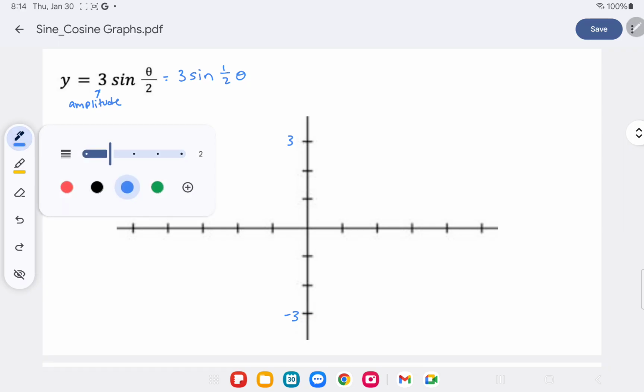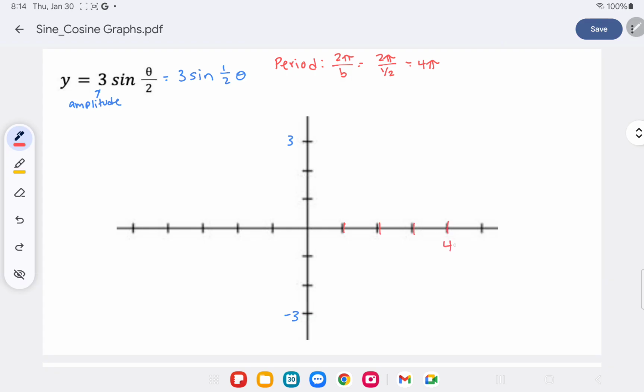And so to find the period, remember our formula for finding the period is 2 pi over b. So if b is 1/2, we're going to take 2 pi divided by 1/2, which is 4 pi. So because my period is 4 pi, I'm going to label the 4th tick as 4 pi. And then I'm going to divide it into 4. So this would be 2 pi, which means this is pi, and this is 3 pi. And I'm going to label the other side the same way. Don't know why I skipped -2 pi.